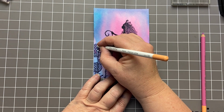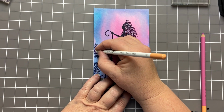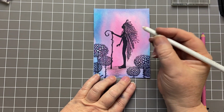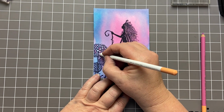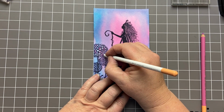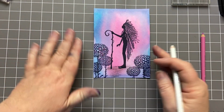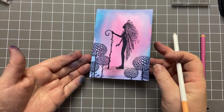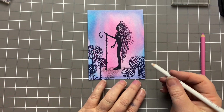So you can see they're already starting to pop, and you can see how not careful I'm being. Because of the detail that Tracy's created in these stamps, she's done a lot of the work for us, so we don't have to be too careful. So I'm going to speed this up as I go through and colour all the flowers.